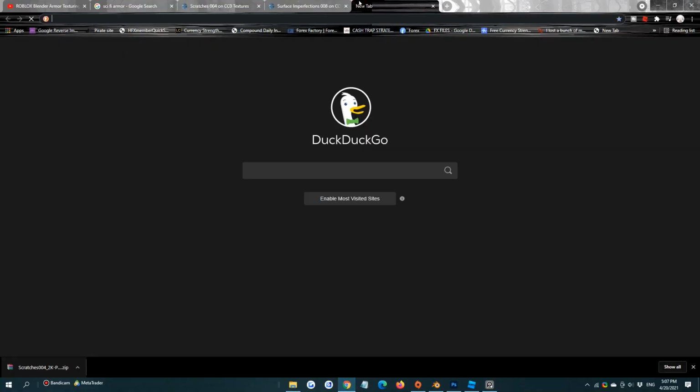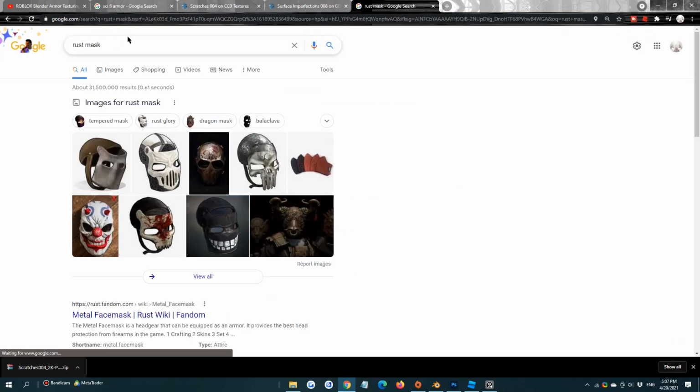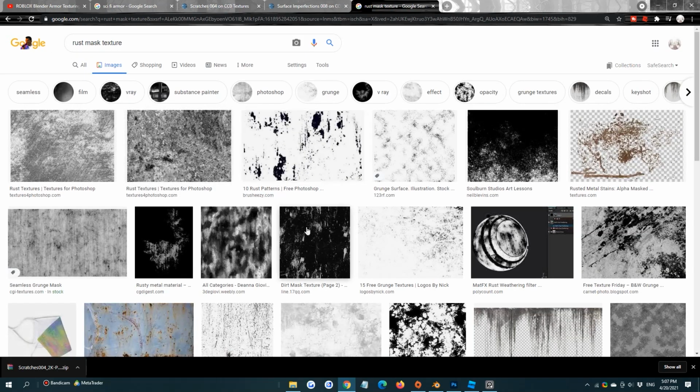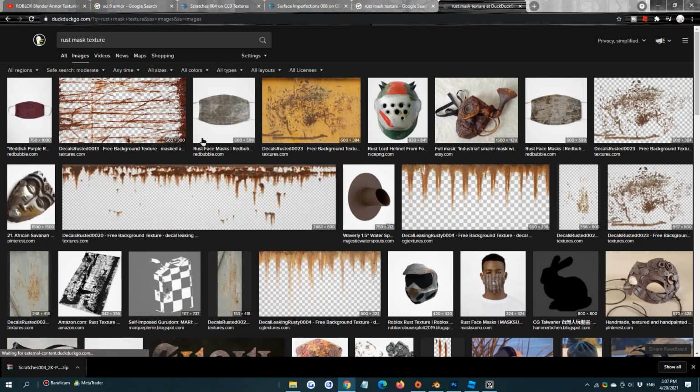Go to Google, type in rust mask, and let's see. Whoa, no, rust mask texture. Okay, DuckDuckGo, rust mask texture. Oh my goodness, bro. Okay, mask texture.